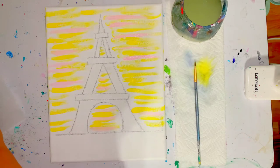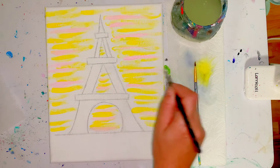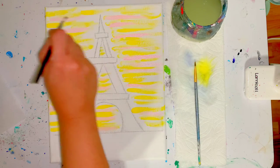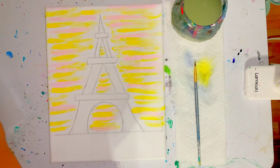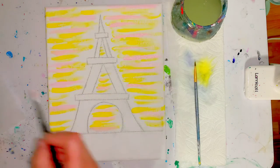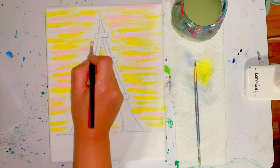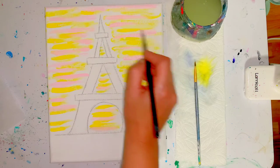I'm going in there and just finding those empty spots as well, so I can slowly start filling up my canvas. And I have some shorter lines. I have some longer lines going side to side. Always go back to more pink. I'm just kind of sweeping. I'm just kind of flicking my brush side to side.